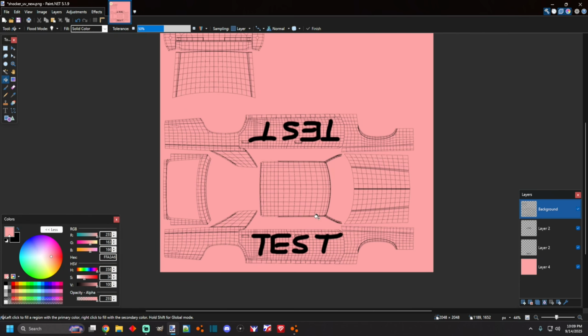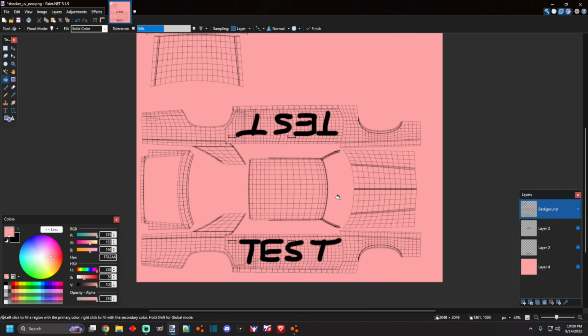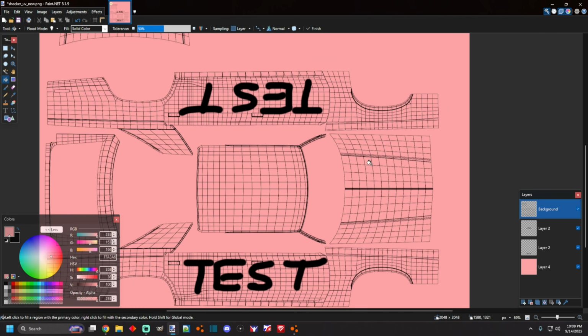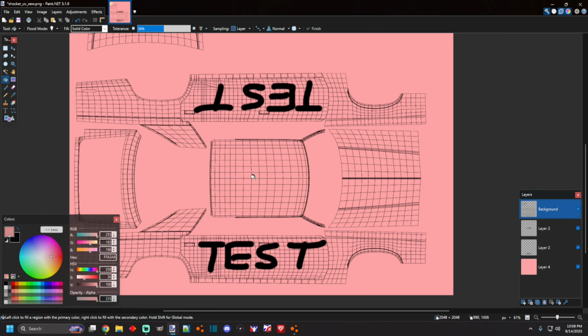One big mistake that a lot of people make is when they save their vehicle file, they leave this background on and the wires bake into the image. So when it shows up in BeamNG, it will show the wire grid and everything. Before you save it, make sure you always shut off the background.